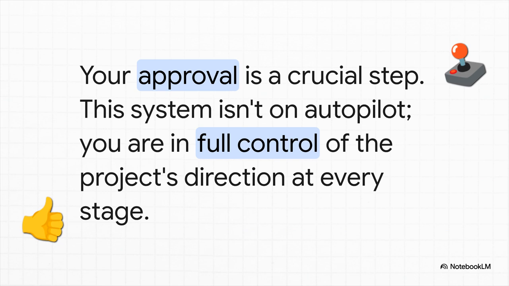Now, I really want to double down on your role in this loop. That second step, your approval, is absolutely critical. This isn't some black box system that just runs off and does its own thing. It's designed specifically to keep the human in the loop. That means you are always in full control, steering the ship one story at a time.